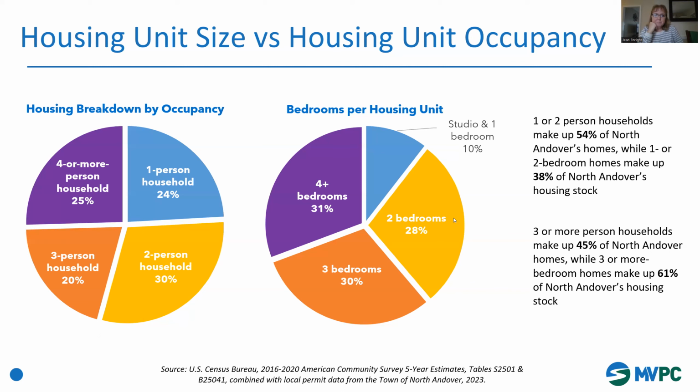2 person households want to get into a 1 or 2 bedroom unit and downsize, they're facing a lot of competition because there's much less of those units than there are available necessarily for the demand there might be given the residents in town and the household size in town. And so we think about that mismatch and try to think of ways to ensure there's a more even spread of right size housing for folks that might be looking for housing that is closer to their needs and their size family.